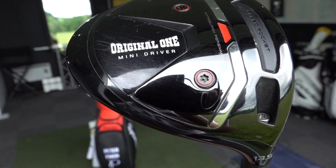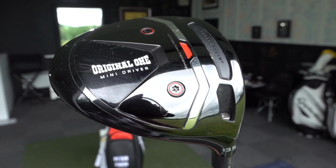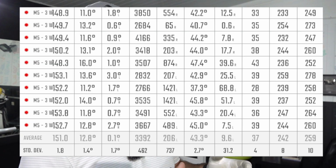But it is that control factor. And I've known from off the deck from testing on the course a little bit, it's certainly not as good as a fairway wood as you might expect. You know, hitting any driver off the deck isn't as easy as a fairway wood. So let's have a look at the M5.